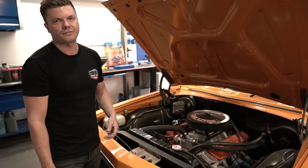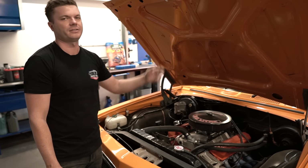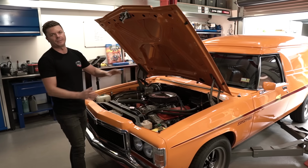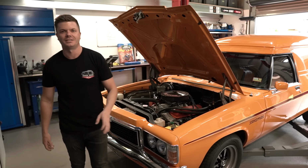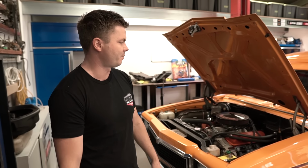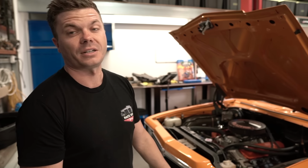I don't use it nearly enough as I should because the HQ has 2-step, so it's more fun to go cruising in. We really built this car and walked away from it, didn't we? We didn't do too much with this car once we got it built because we were busy with other projects at the time, but maybe we should bring it back because everyone seems to love the Sandman.